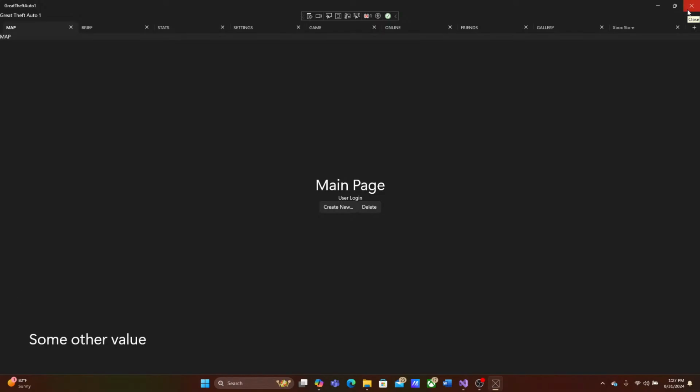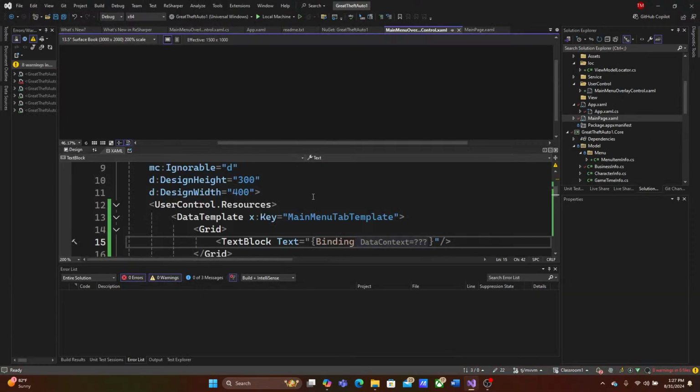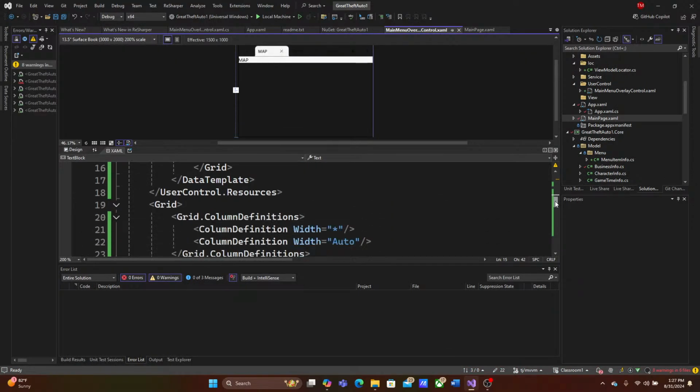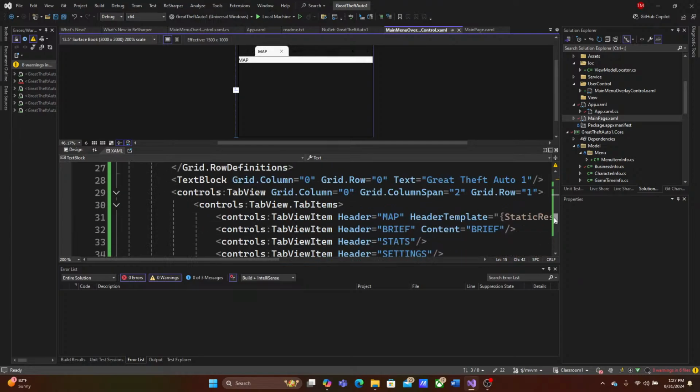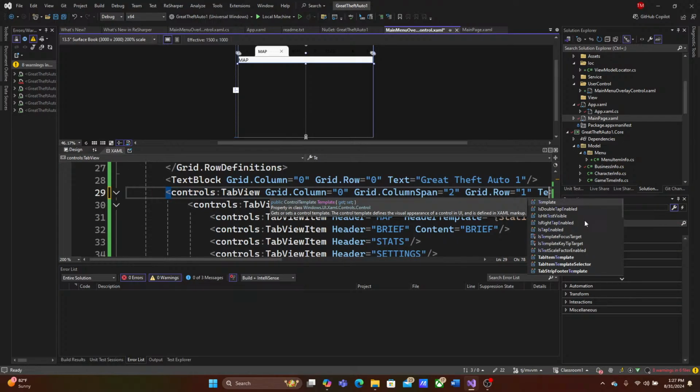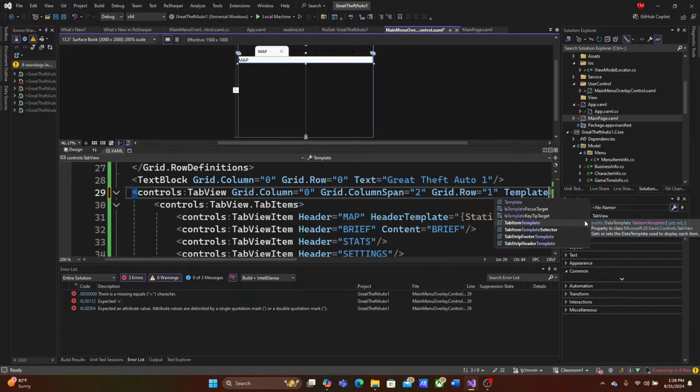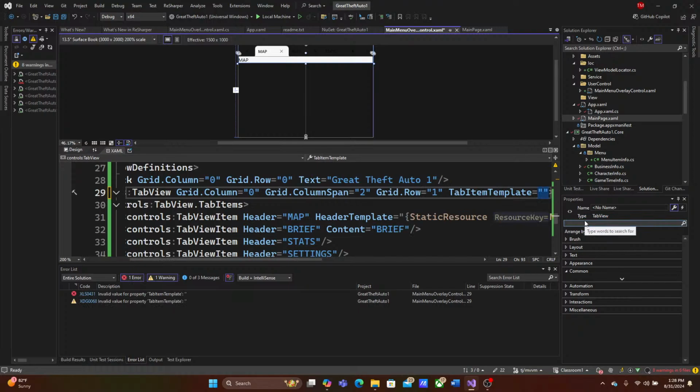Really. Oh, tab item template. Oh, let's just go ahead.